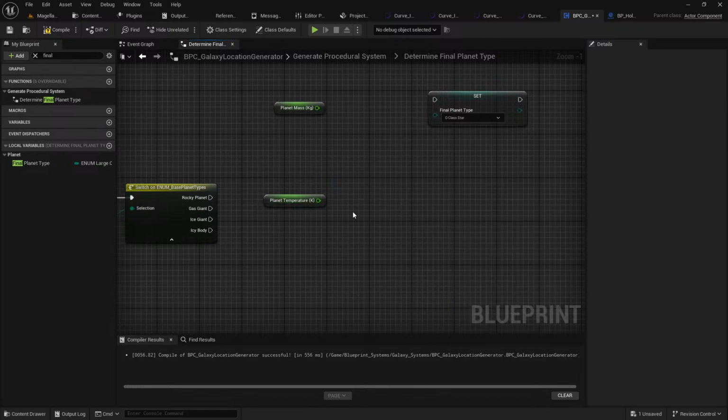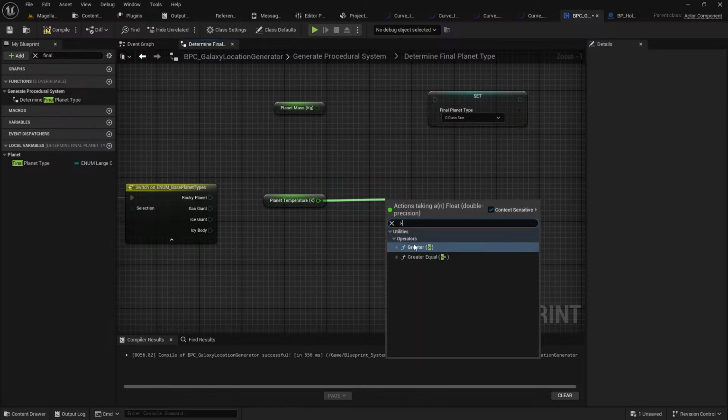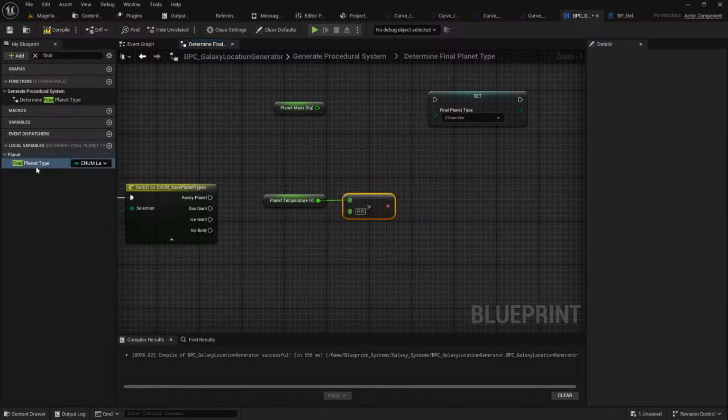Right, so we need to define some temperature regions, don't we? So, if the planet temperature is higher than the melting point of rock.